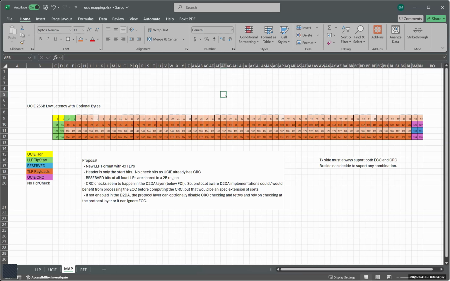Okay, so the ramifications of truncating the LLP header is that we have fewer LLP types, or no, those are all basic. So what I've truncated is the reserved bits, which we're not using, and the check bits, because we don't need ECC on the header if we have CRC. We just lose a little bit of error resilience. Again, you don't lose anything in this right now as it's presented.